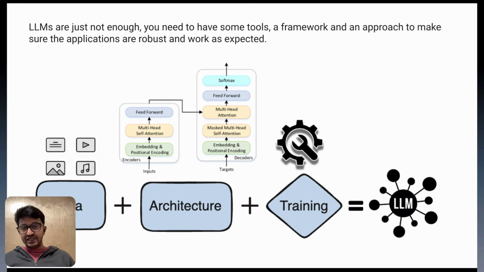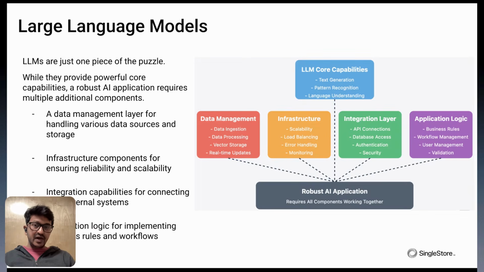What are LLMs basically made up of? They are made up of structured, unstructured data, and then the architecture, that is the transformer architecture proposed by Google long back in 2017, and some kind of supervised, unsupervised training, and that's how LLMs are basically made up. But we still lack the proper robust framework to help connect everything together to help you build AI applications, right? So LLMs are just one piece of the puzzle, is what I want to say here.